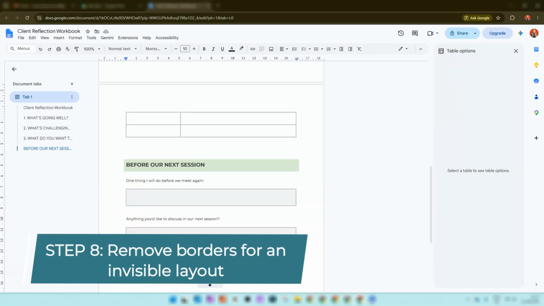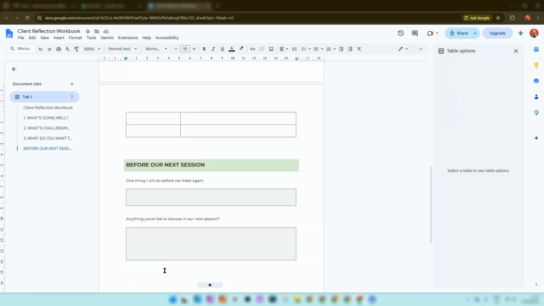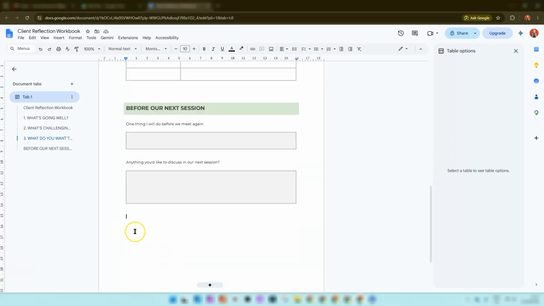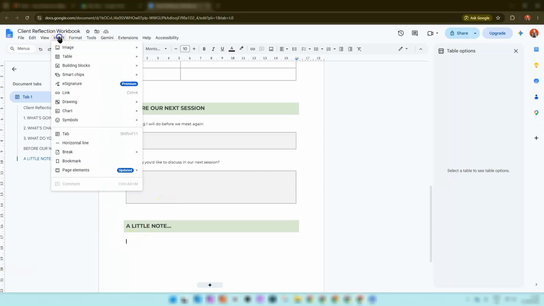So moving on to the final section, and this is where tables get really interesting. Tables don't have to look like tables. For example, let's say I wanted 2 pieces of information sitting neatly side by side. I would create a 2-column table. So I'm just going to paste a new section here, and now I want a 2-column table. I go to Insert, Table, and I want 2 columns by 3.